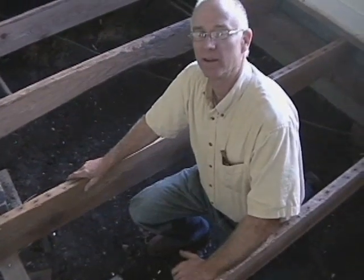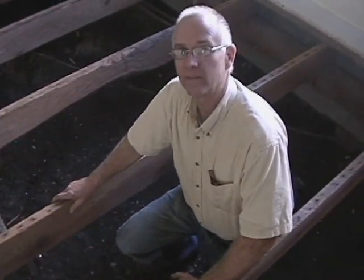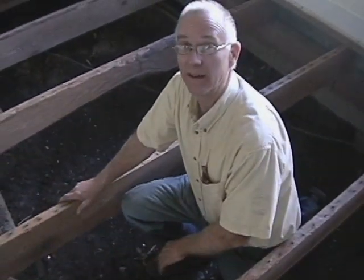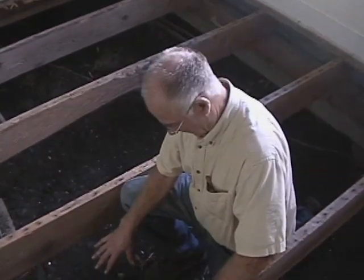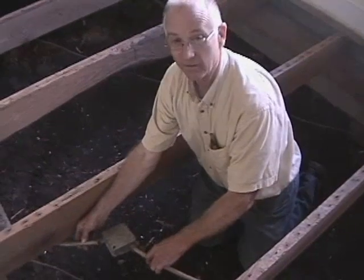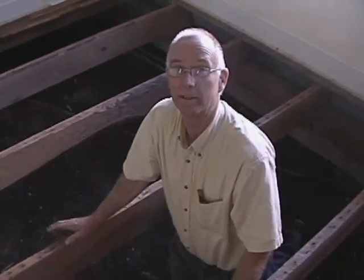If and when you get ready to go underneath the house, it's sometimes a good idea to hire an electrician just to come in and find out about any loose wires laying on the ground. Because at some point in the past they may have gotten wet if water is getting under the house, and the ground could still be a little wet. You don't want any wires touching a metal box and transferring current to the ground as you're crawling underneath. Have someone put all these wires up against the floor joists to get them off the ground — that might save someone's life, especially your own.